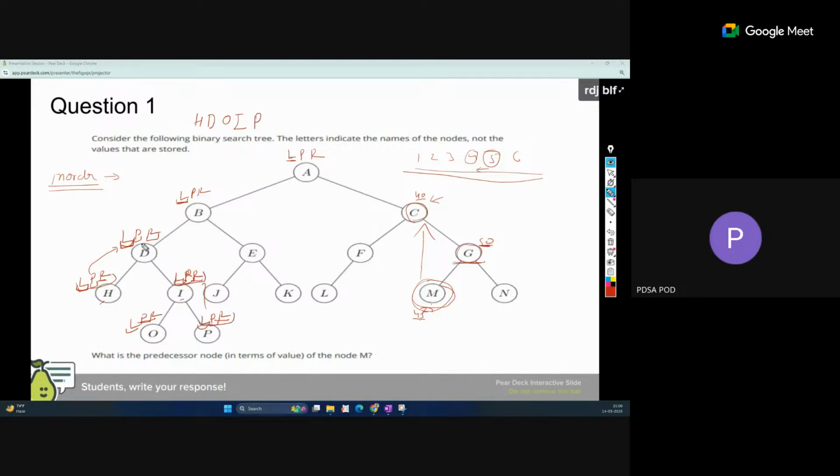All three completed, move back. So all three completed. Now move back on this. Now left is complete. Print current node. So B, and right recursive call. So right is here. Left. Okay, so first step is left. So in this way you can apply your algorithm in only these three steps.